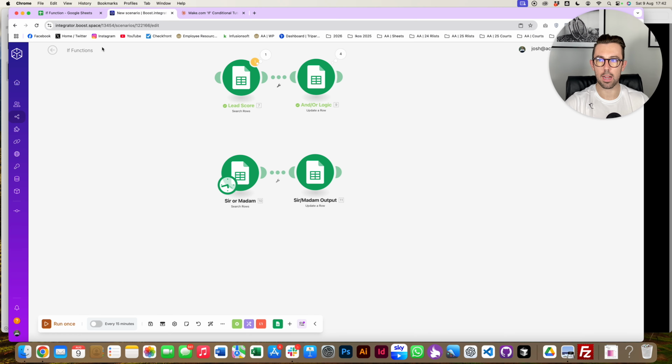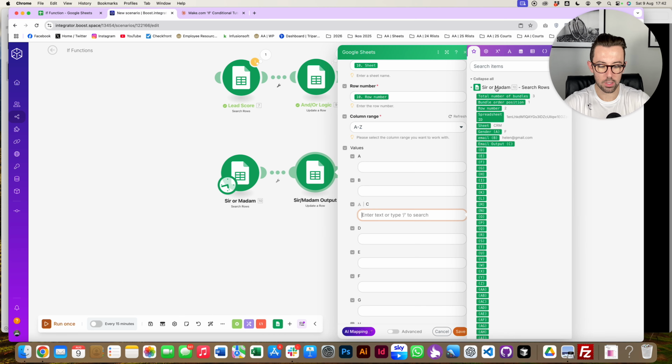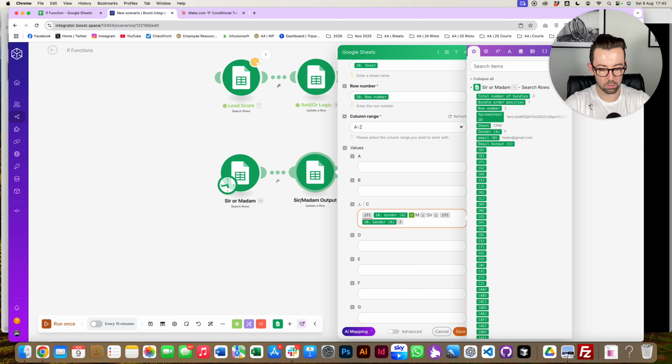So we got sir or madam, so we're now referencing this sheet here, and we want to put in column C, so we got if brackets, and then we've got gender, and we're going to say equals male, then call them sir, else if gender equals female, return madam.